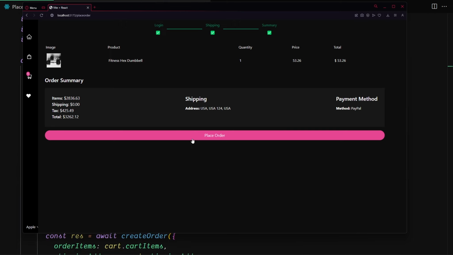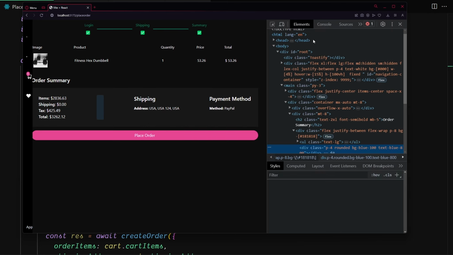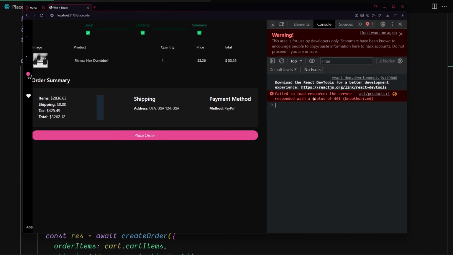So finally now let me just click on this place order. What's up? Let's just refresh that. Did I do something wrong? Let me just click on this place order one more time, and we are getting there. I'm going to right click on that and inspect, and the server responded with the status of 401. Which kind of status is that?